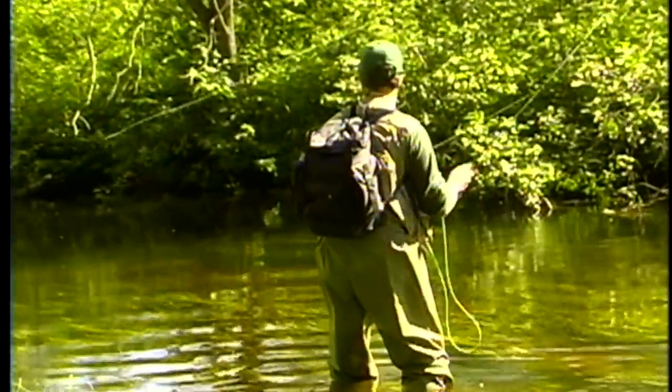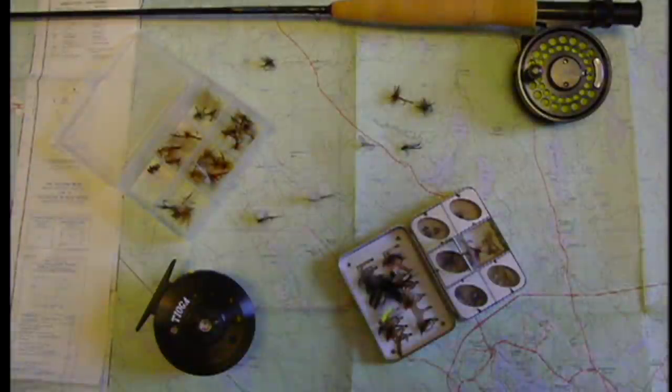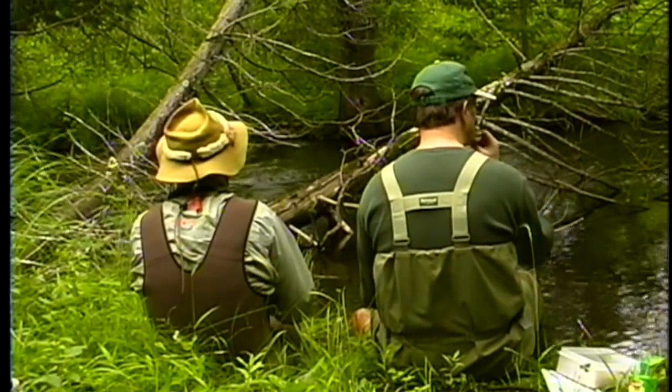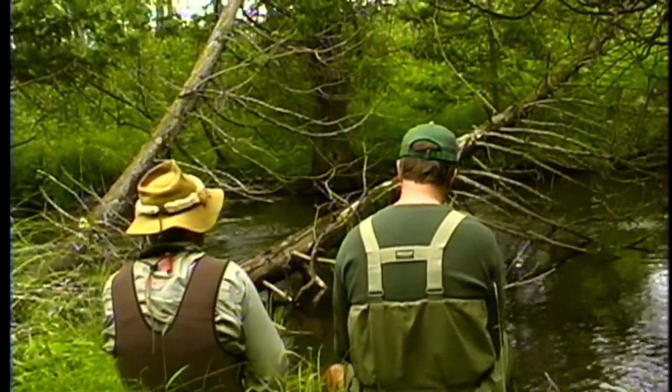Exploring a small stream is like reliving your childhood again. Each bend and pool in the stream brings new natural wonders and discovery that help rejuvenate the soul. Scouting for new and productive small streams in your region can be accomplished through the purchase of quality topographical maps. Additionally, your research may reveal that authors have written books about your region, which will greatly aid in your exploring.